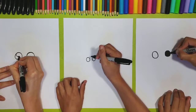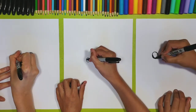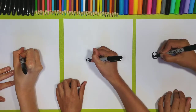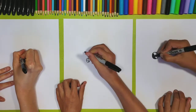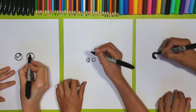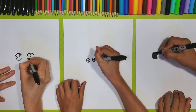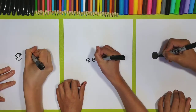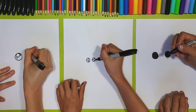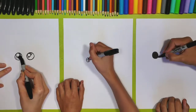So let's do a circle here, a little circle underneath, a little circle up here, and a little circle right by there. Then we're going to do another circle here, a little medium circle under there, and then tinier circles, one, two, up here. I like that. Then we're going to color it all in.